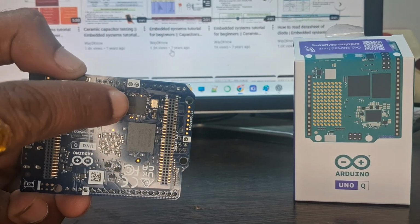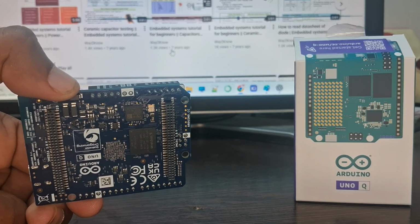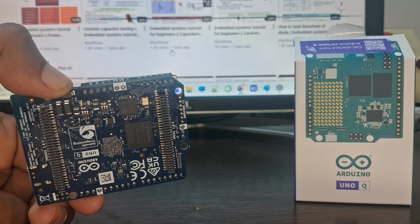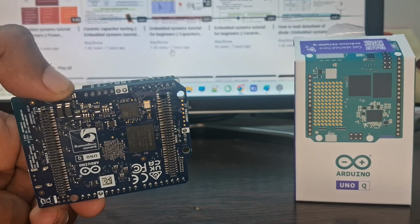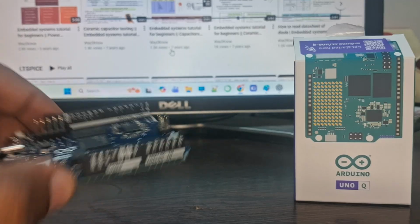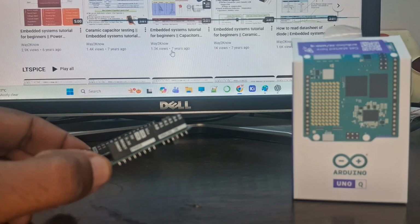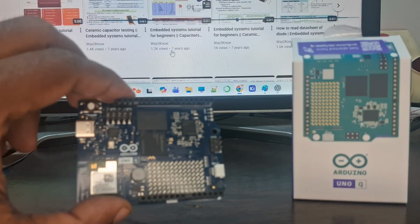you see here, this is an STM32 chip. So it combines an application processor with an MCU to give us a Linux capability, and this supports Debian Linux and MCU with normal application programming. The way we do the Arduino programming is handled by the STM chip, which extends the signals to the Arduino compatible connectors. You see here, the connectors on the top are Arduino pin compatible connectors. So the shields, which can all be used with Arduino, can be used with this board as well.